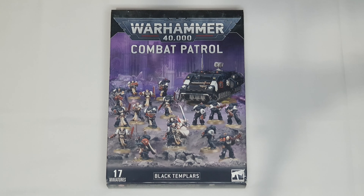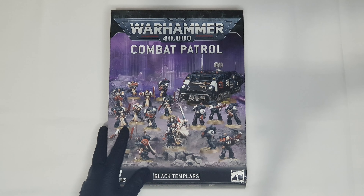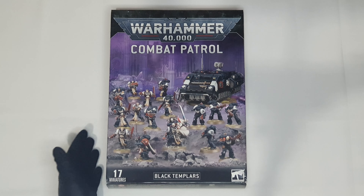Now, however, those who follow this channel know that the Dark Angels are my primary army and that will never change. I absolutely love the Dark Angels — they are my first and most favorite army. I'll always love them, they'll be on the top for me, but these guys have a special place in my heart, and you already know.